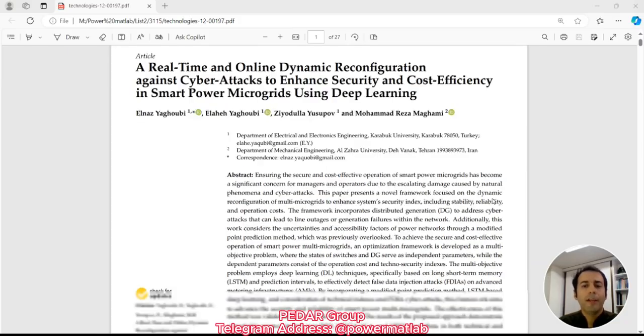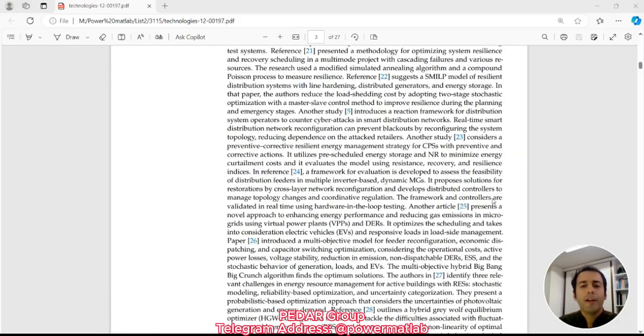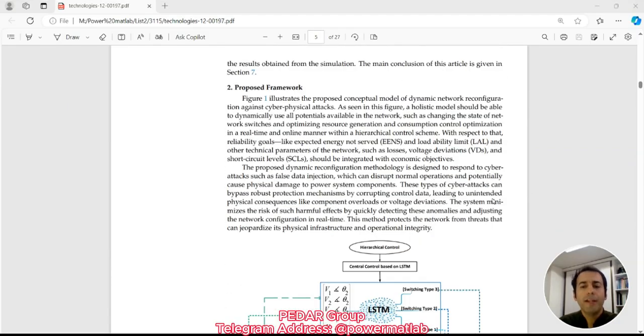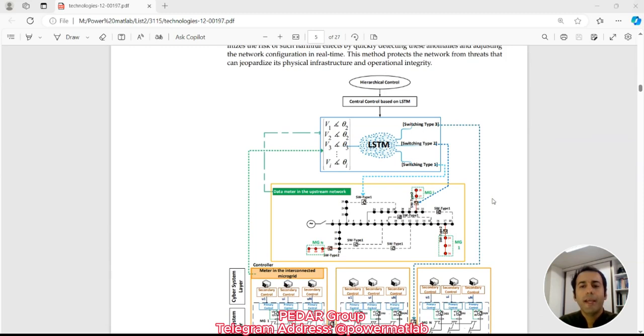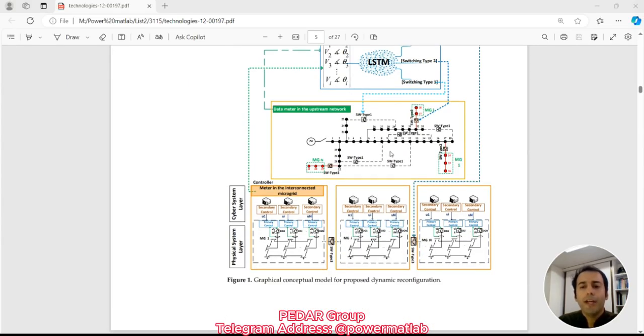For example, if you look at the conceptual model presented in figure number 1, you can see the LSTM neural network, which is used for real-time decision making in the power system. This LSTM uses the dynamic reconfiguration to control the system.